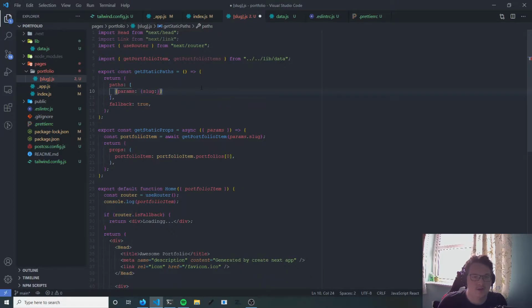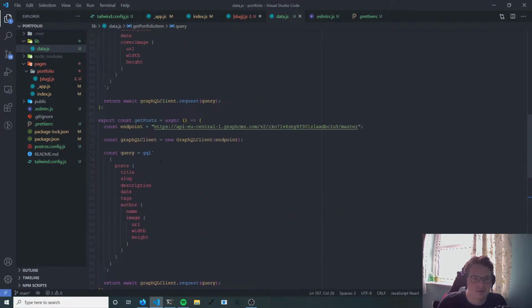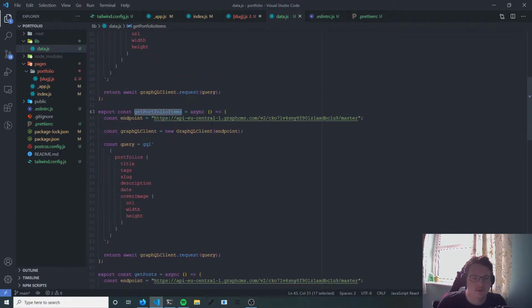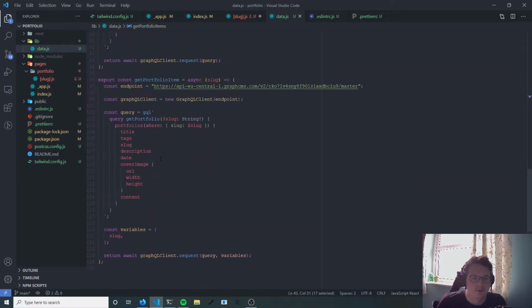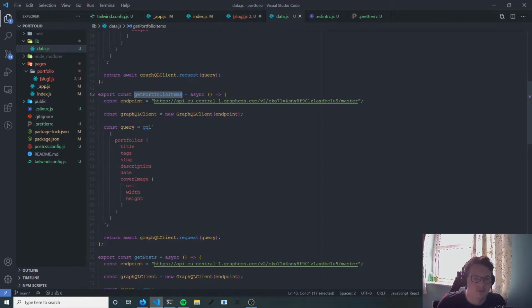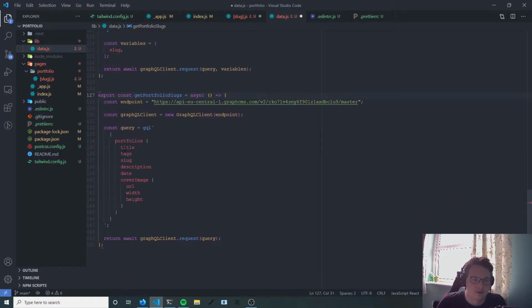So this is why I want to get all of these portfolio items. We've got get portfolio items, and then, to be as efficient as possible, let's do get portfolio slugs, like so, and then we can just get all of the slugs.